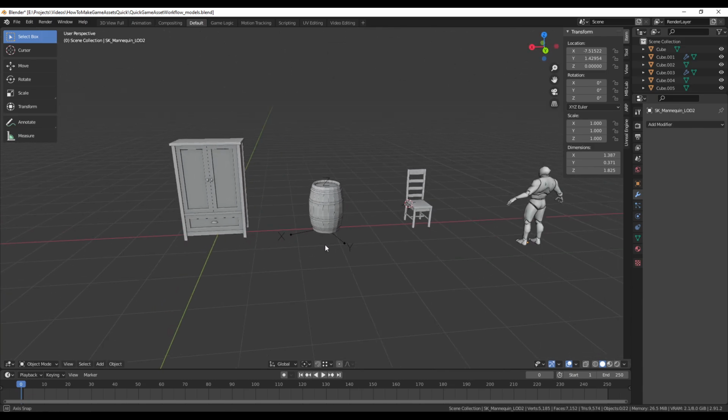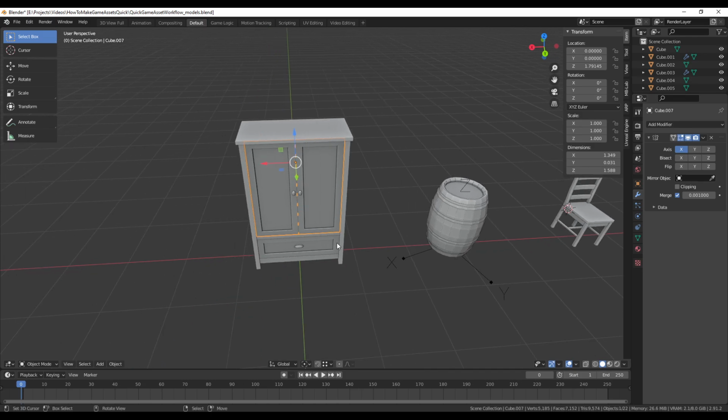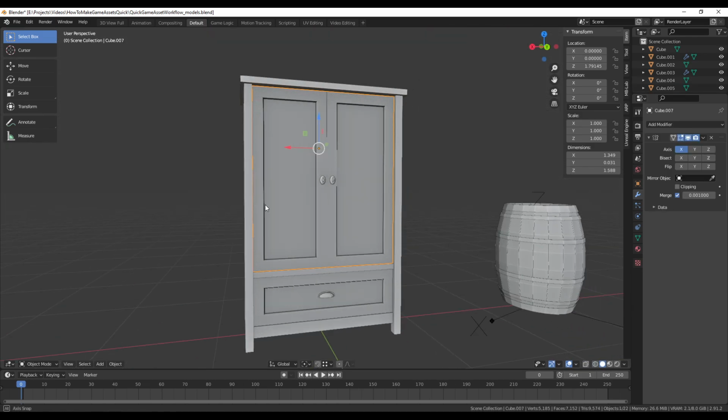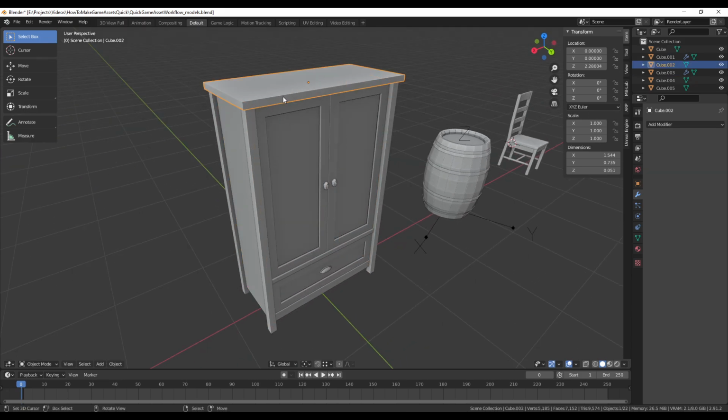It's looking pretty nice. Now, what we're going to do is add some more bevels to these wood pieces, because it's very low poly. It doesn't really matter too much. We're going to add some bevels, and then we're going to add weighted normals. And if you don't know what those are, ooh, you're in for a treat.